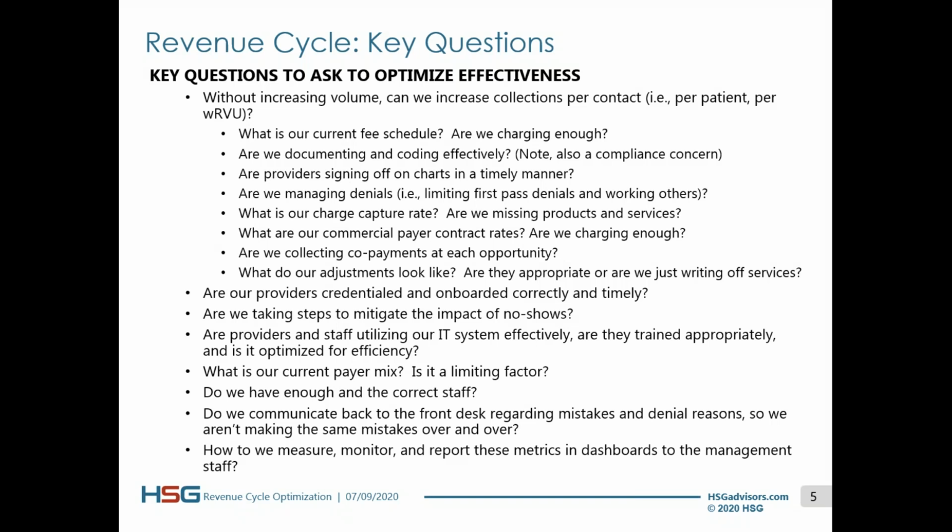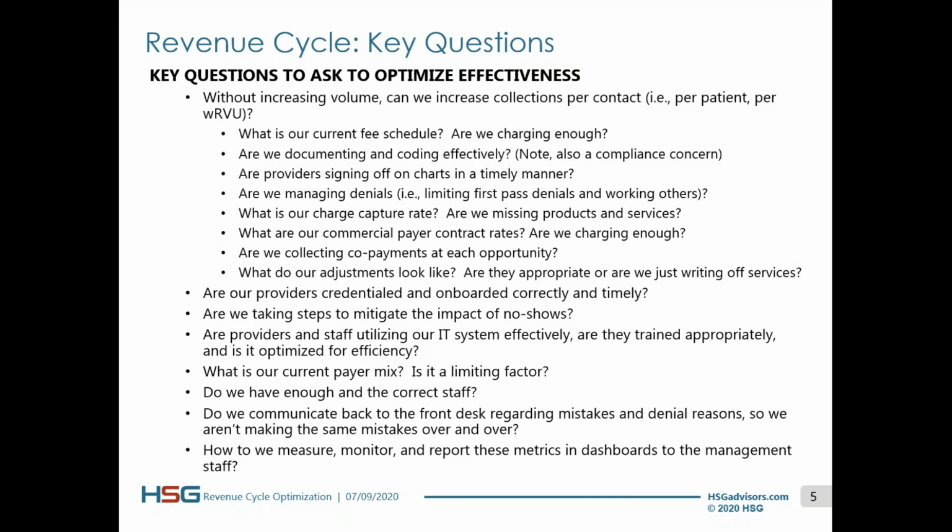Do we have enough staff? Do we have the correct staff? A lot of organizations that we go into, we see they basically staff according to what they think the practice has earned at that point. What can they pay for? Which can be self-limiting. If we don't have enough staff, we're not staffed for growth. And if we don't have the correct staff, the right people in positions, how's that going to affect our revenue cycle? And then communication, as in most areas of management, communication is huge.